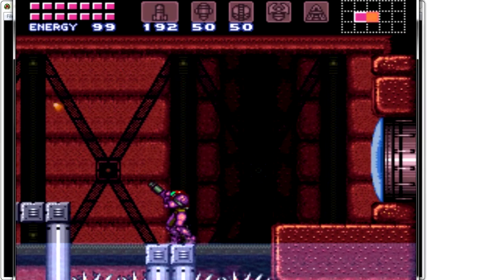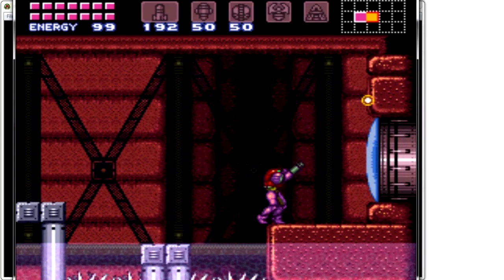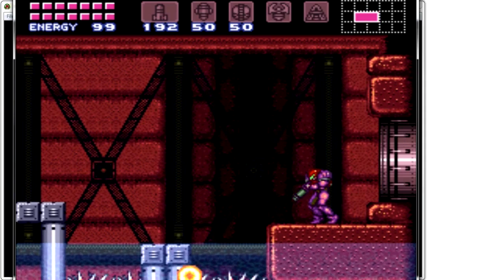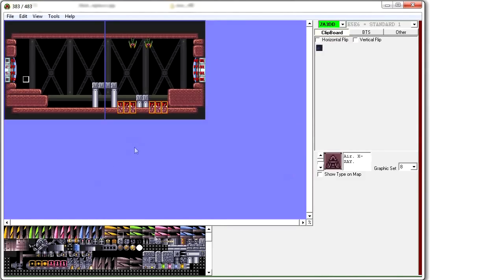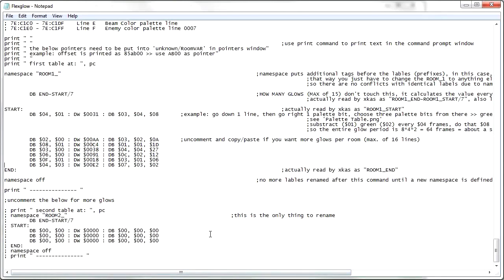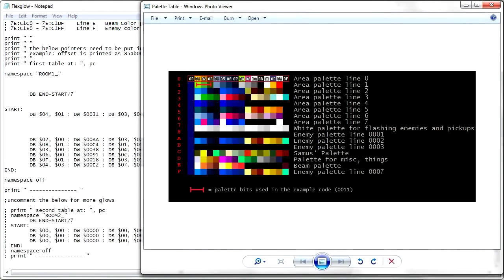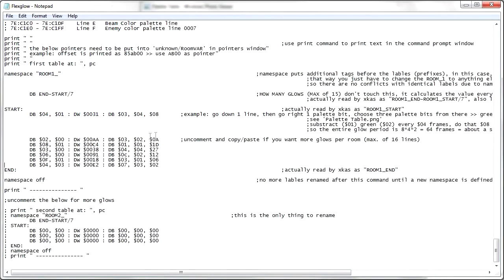So yeah, you can use that to cycle through things. You can kind of see the cycle through on the explosion a little bit. Changes slightly. So yeah, this is a very versatile tool. And again, it's very simple to use. Basically, the majority of it is finding your palette. Once you find the palette and how many you want to do, then it's just playing with these other numbers to get the effect you want, or just a really cool effect in general.